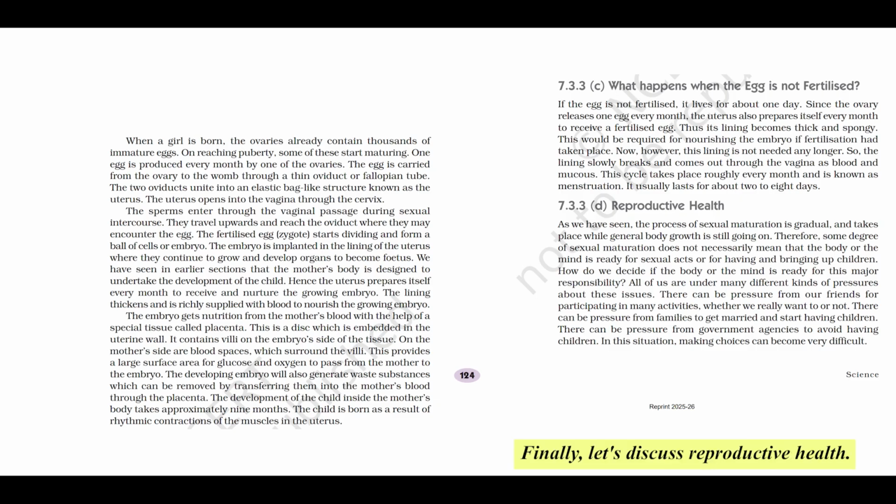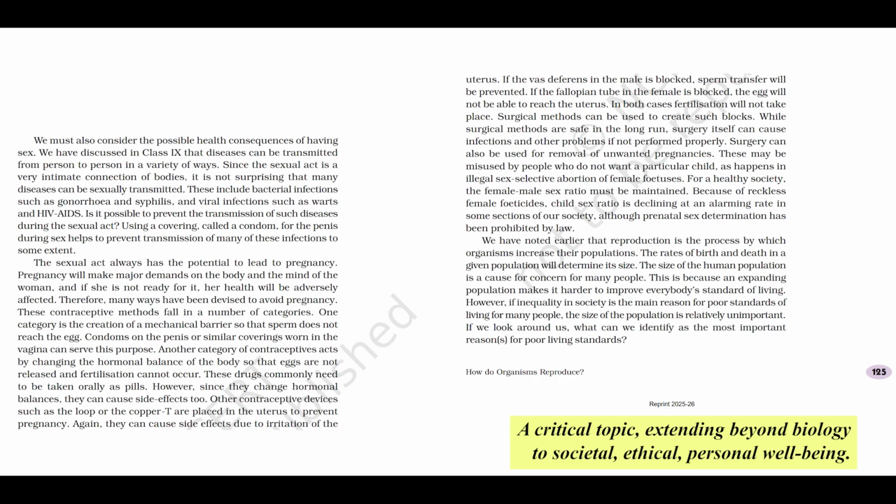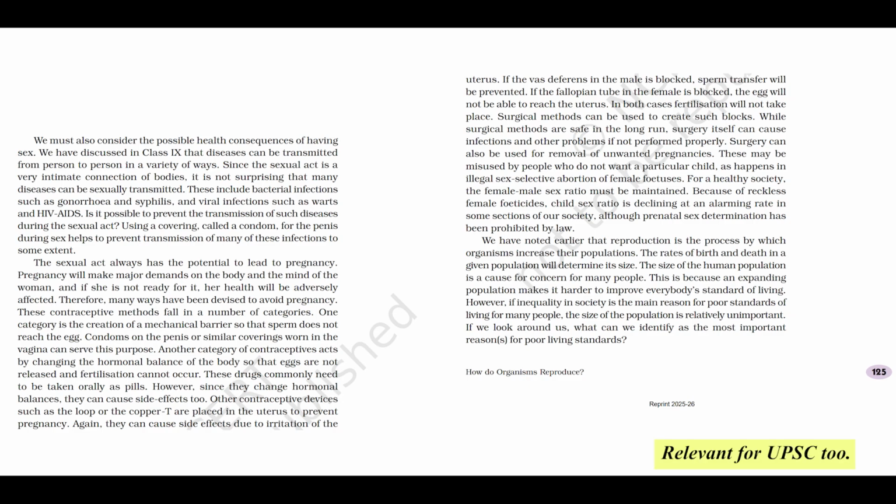Makes sense. Finally, let's discuss reproductive health. A critical topic, extending beyond biology to societal, ethical, and personal well-being. Relevant for UPSC too. As we've seen, sexual maturation is gradual and overlaps with growth. Reaching puberty doesn't necessarily mean the body or mind is fully ready for sexual acts or for having and raising children. This brings a significant point.